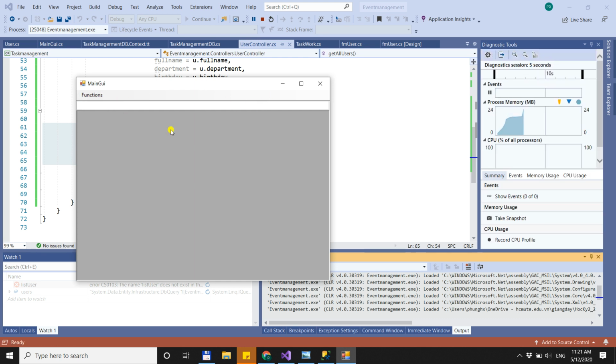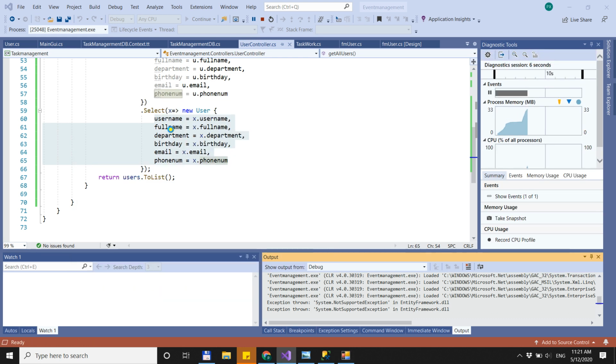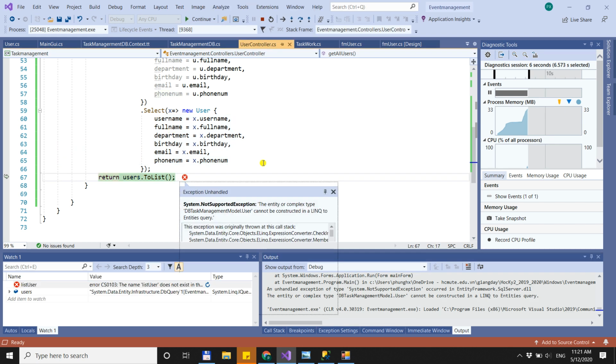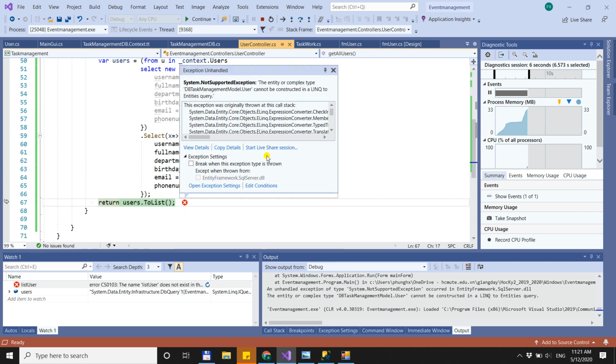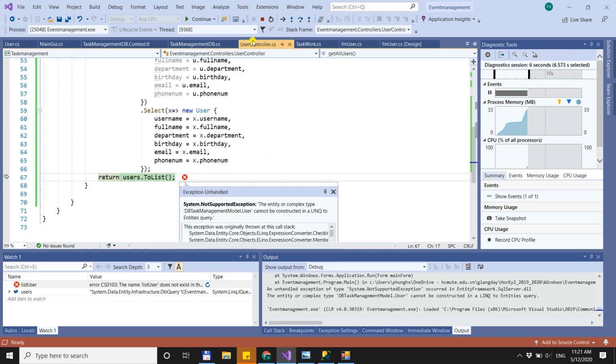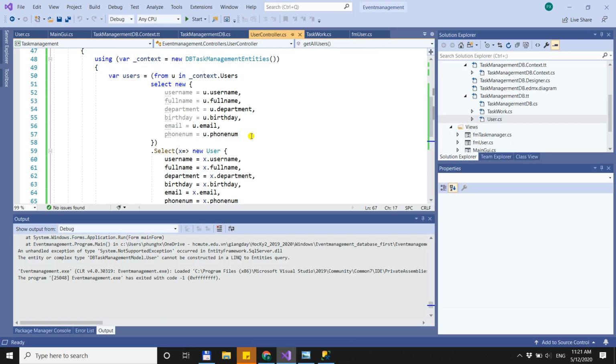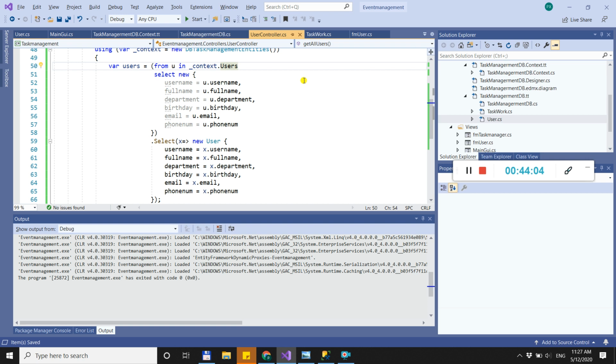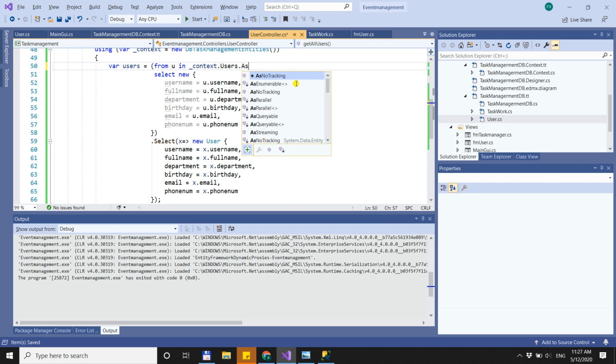Function user is working. In this case it's a continuous error, so we must convert these functions to enumerable.